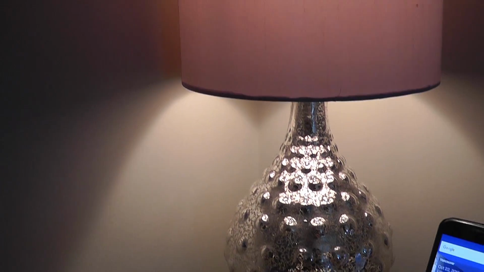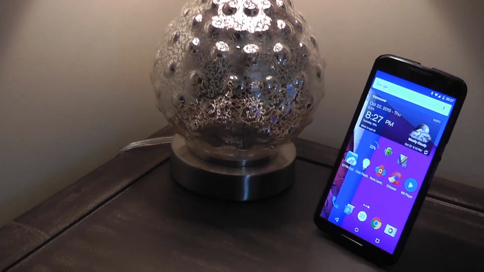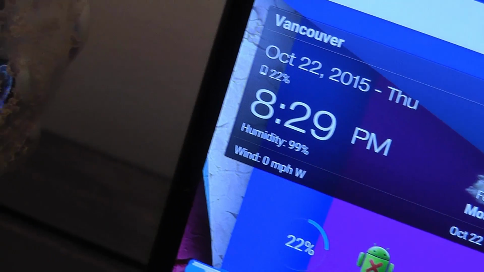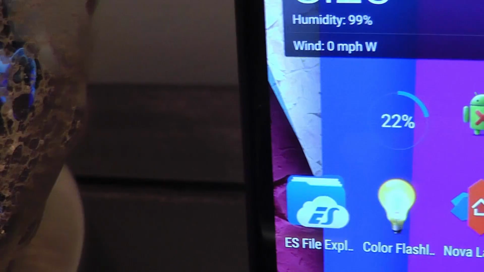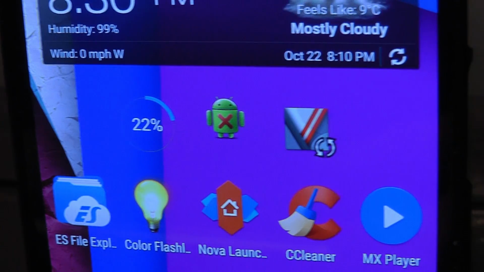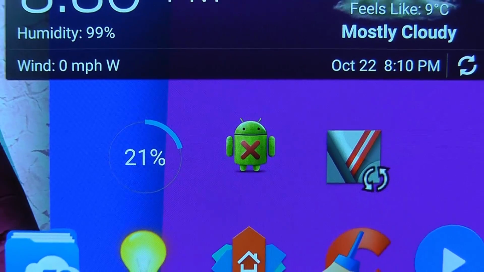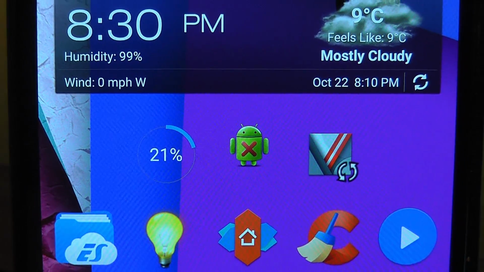So you've just bought your new shiny Android smartphone, or indeed tablet. And what do you do first? Download apps, of course. I'm Rob Wilson, you're watching C4E Tech, and these are the cool and essential free apps and widgets you should check out when you first boot up your device.